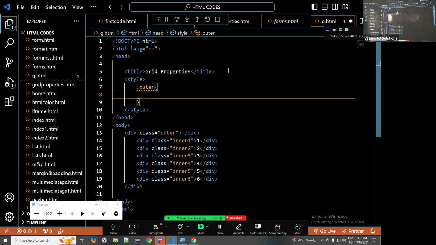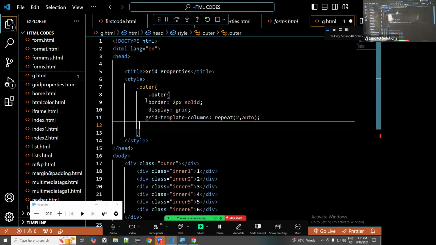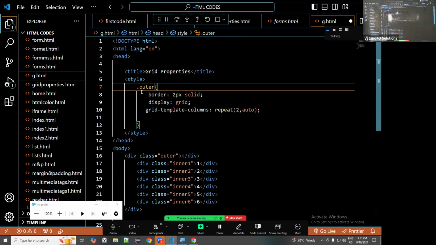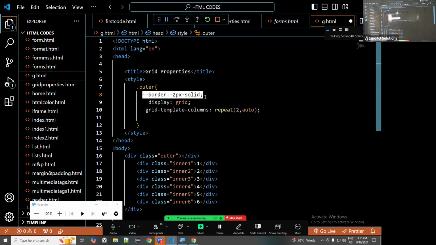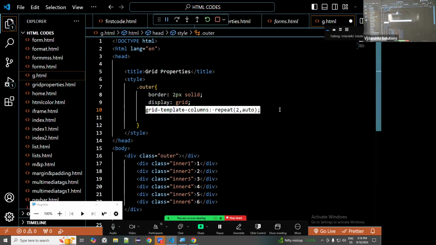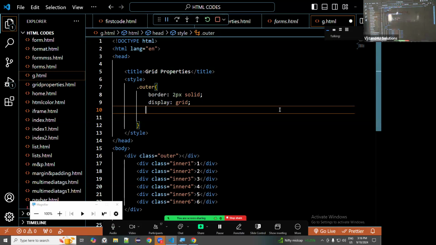And inside this outer container, let me add the properties. The first one is I have added the border properties. And then I have set one very first property in your grid, called display as grid. Before, when you used to just display, let me wait 1 second, I'll show this. Let me run this for a second.